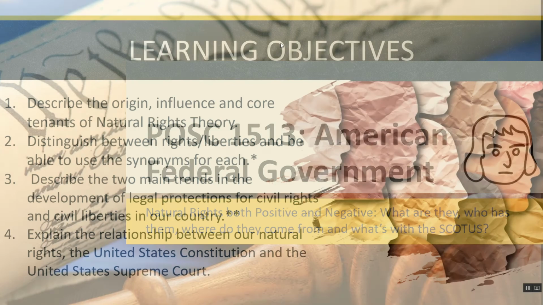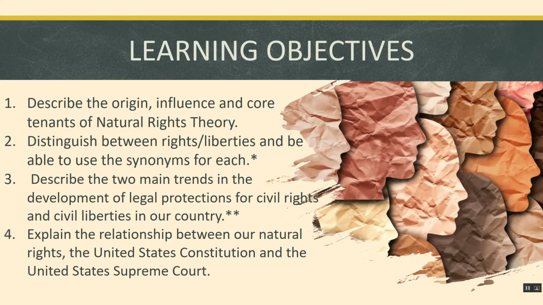Towards this end, we do have a series of 4 learning objectives that I would like you to focus on as you begin to take notes and move through lecture. The first learning objective for this video asks for you to describe the origin, influence, and core tenets of natural rights theory. The second major learning objective asks for you to distinguish between civil rights and civil liberties and to be able to use the synonyms associated with each of these terms.